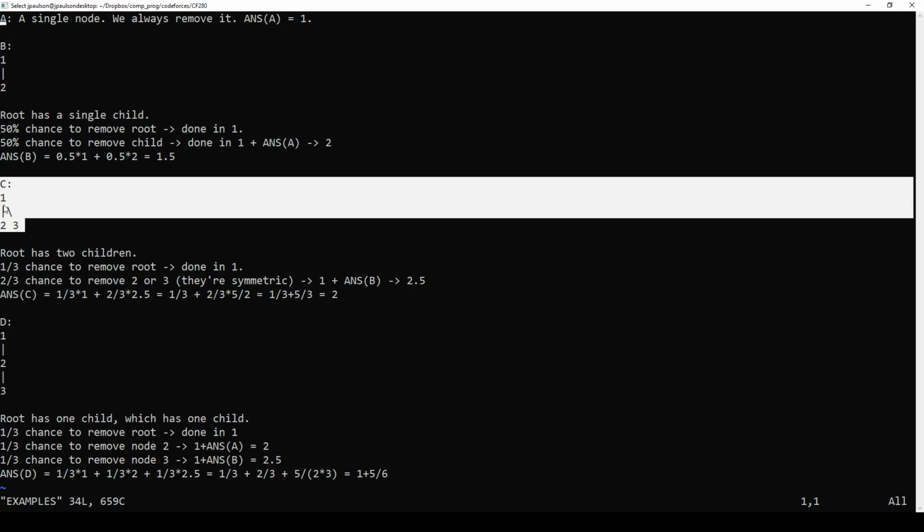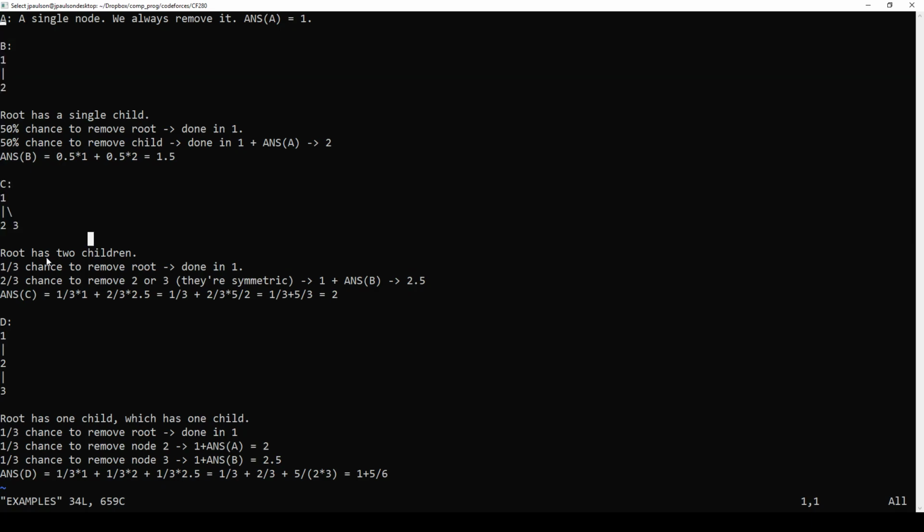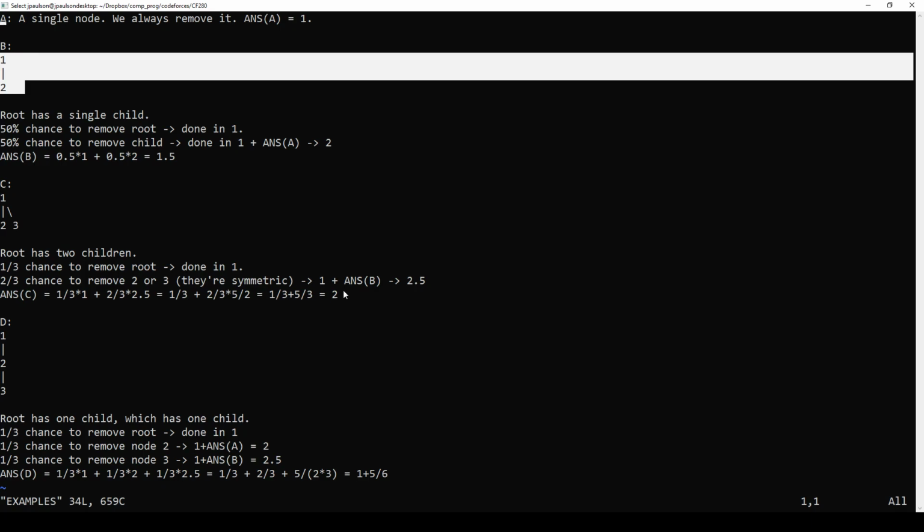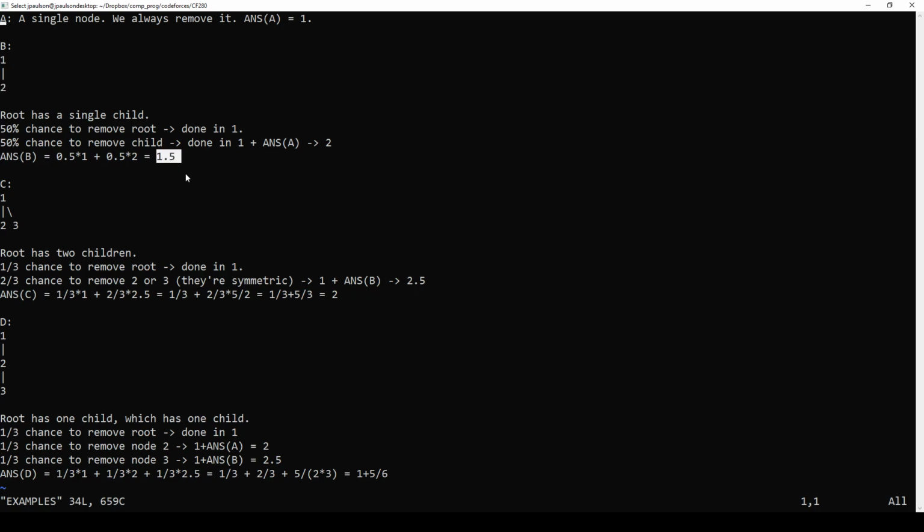Next simplest case, same thing, but the root has 2 children. So there's a 1/3 chance that we are done in 1 turn and we just remove the root. And there's a 2/3 chance that we remove either 2 or 3. It doesn't matter which one, because either way we're back to case B, which we knew was 1.5 steps. So that's 2.5 steps, right?